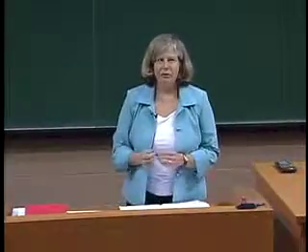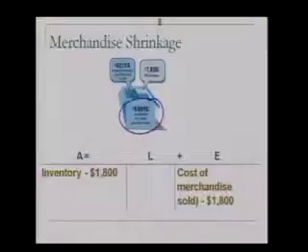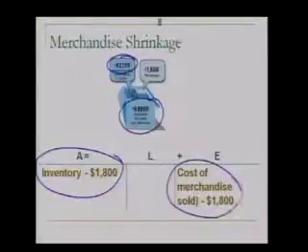So what you're going to want to do is, as you actually count your inventory, compare it to what your records say. Okay? And in this case, the record said 63,950. Your count, unfortunately, was only 62,150. So you've lost somewhere along the way, $1,800. Okay? How do you record that? Pretty obvious. You have to record the change here in your inventory account. But on the other side of things, record it as cost of merchandise sold.